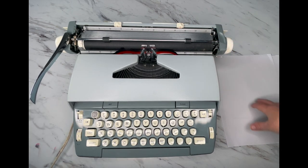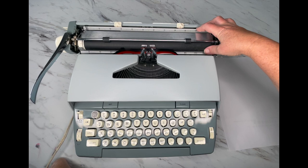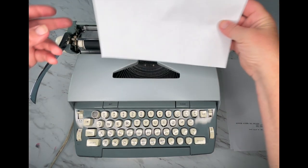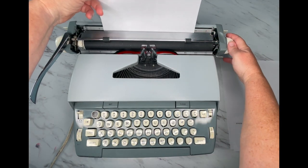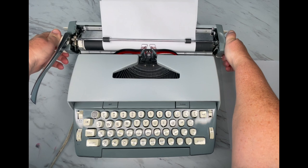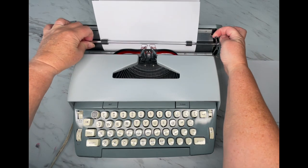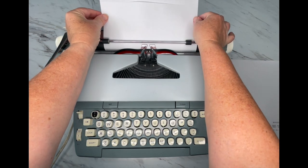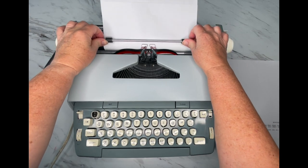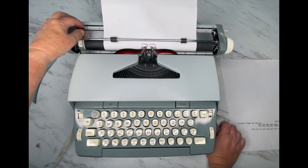The 12-inch carriage is really nice for those of you who like to do crafting, because it gives you a little more flexibility in terms of paper sizes. People also ask — yes, you can use cardstock in your typewriter, it's not going to hurt it at all. When you load your paper, you just set it right here behind this bar and turn the handle. If it comes out crooked, there's a lever on the right side — that's your paper release — and you just straighten it out and re-engage. Make sure your paper is underneath this metal bar.